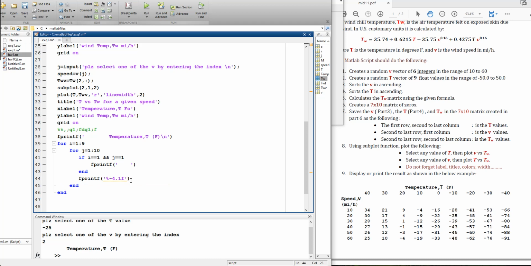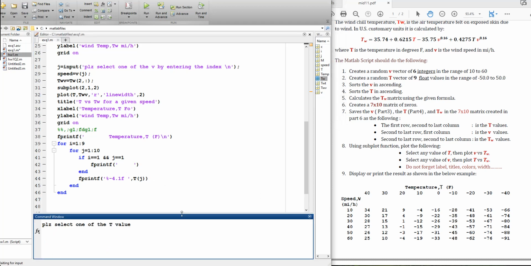Just keep, as an example, 1 space, or remove the spaces, never mind, because here we have 4. Okay, but it's better to keep 1 space. In this case, add 1 space. Okay, from where will I get this value? It is the value of the temperature, which is T. It depends on which one? It depends on the J value or the I value? Remember that the columns counter is J, so it depends on J, because T is a vector, not a matrix. Good. Let me show you the result here.